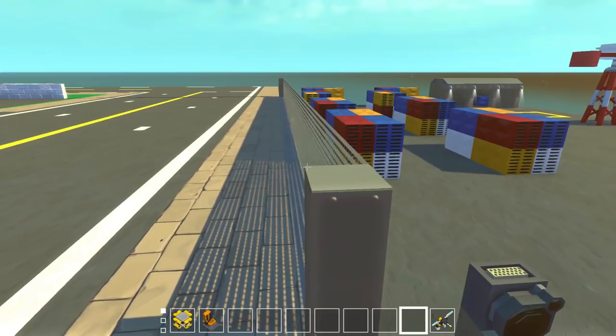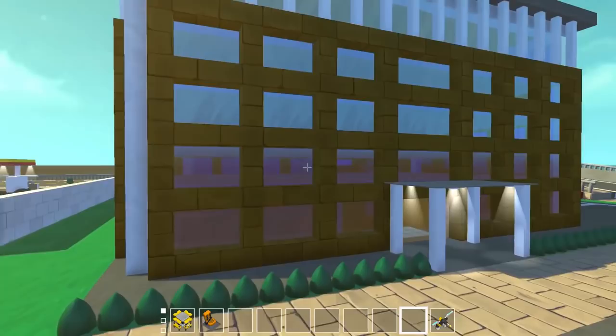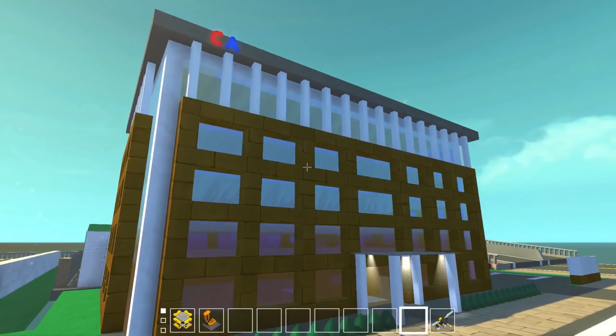But anyways, the last thing we have to check out here is going to be the office building. Okay, so this was the last thing I built because I wanted to start to test out the scale of big buildings. And this isn't necessarily a big building.